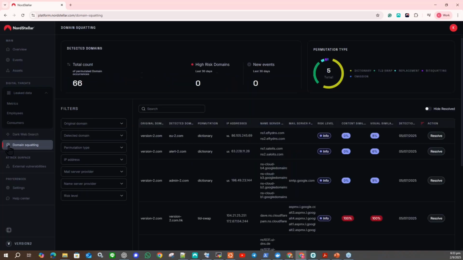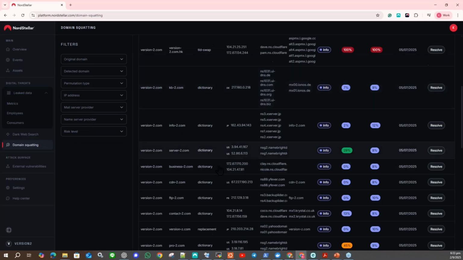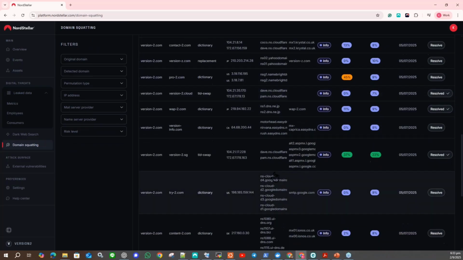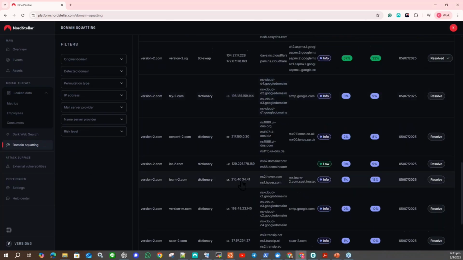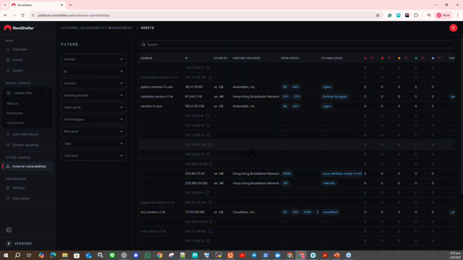And also we have domain squatting detection. We will find out any similar domain names that have similar content to your original site, to identify if there is any possible phishing site. And also we will try to do external vulnerability detection.